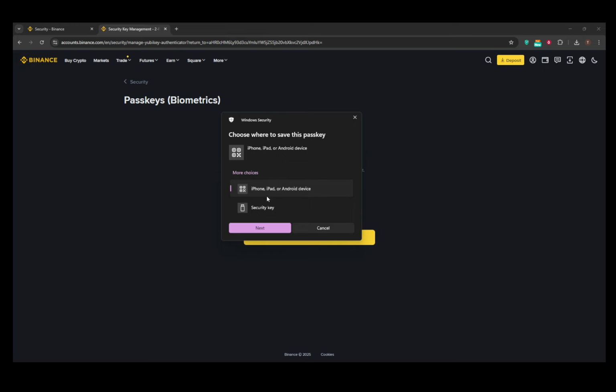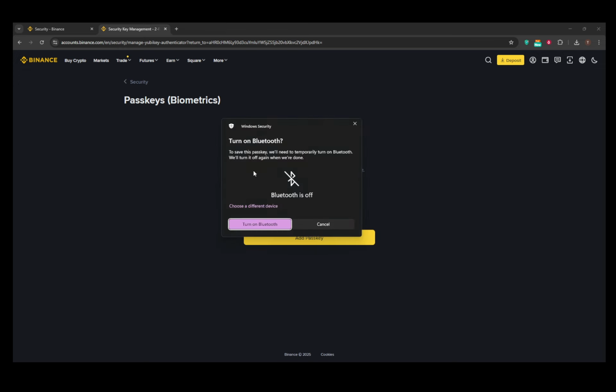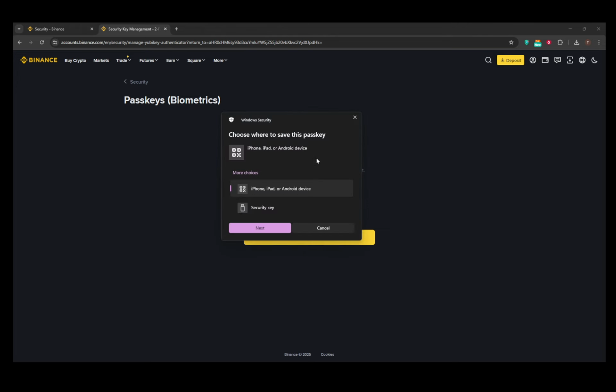Lastly, there's the option of using a USB security key or a different device entirely. To do this, choose Use a different phone, tablet, or security key. You will then be prompted to either insert or tap your security key. Alternatively, you can scan the QR code displayed on your screen to complete the setup process. This method is perfect if you prefer to keep your keys on a separate piece of hardware or another device for added security. Once you've completed these steps, your passkey will be successfully added.